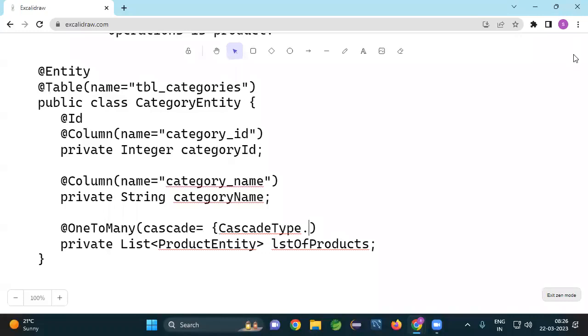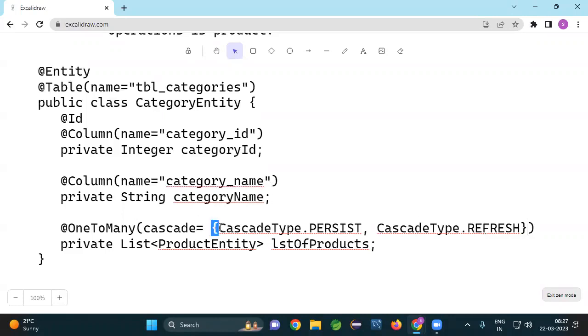CascadeType.PERSIST, comma, CascadeType.REFRESH. I can write like this. Are you clear? If I want only 2 values.